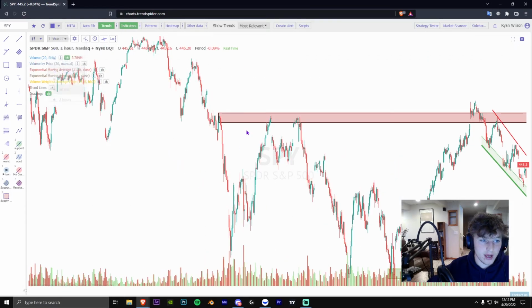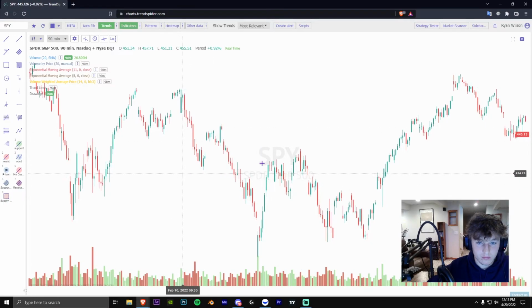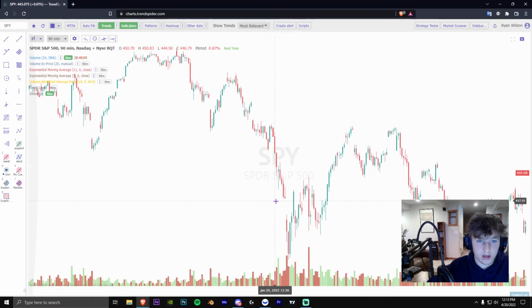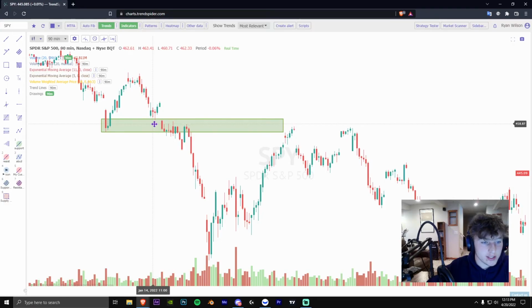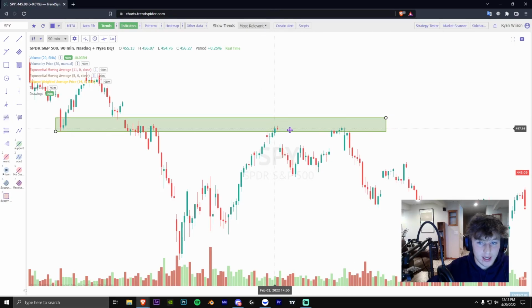Let me see if I can find maybe an example for you, maybe on the 90-minute chart. Let's see. So if we go back a little bit, okay, right here we see this is the demand zone at first. Right here, it bounces off, and then these unfilled orders get filled right here, bounces off again, gaps down, and kind of holds in the zone, and then it shoots right back down. And after these giant red candles, that's when I would consider this a supply zone from previous demand.